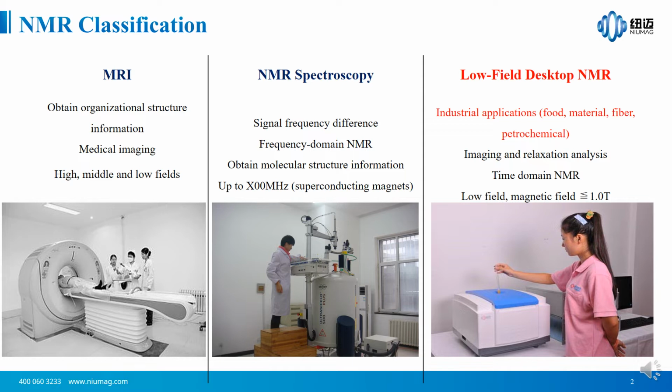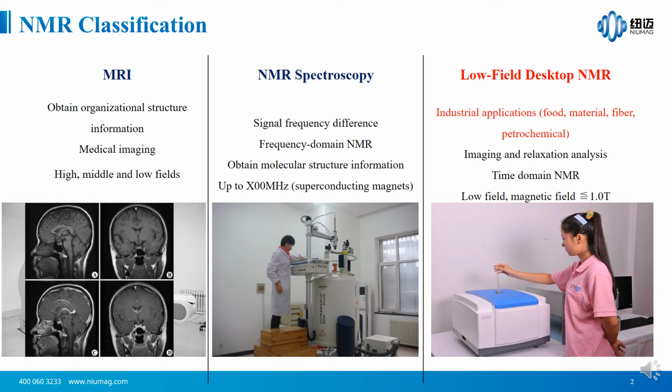Everyone has probably heard of MRI in hospitals. MRI is a relatively safe test without radiation. The image of MRI is listed here. We can get tissue information without damage through MRI. MRI is mainly used for the auxiliary diagnosis in medicine. There are low field, middle field, high field, permanent magnets, and electromagnets.